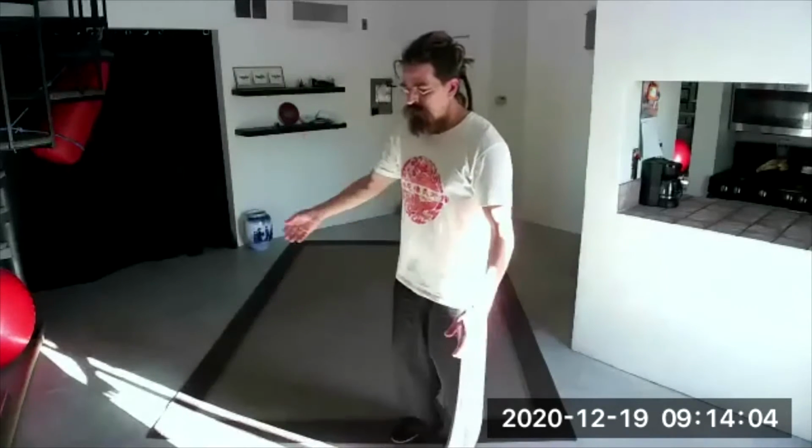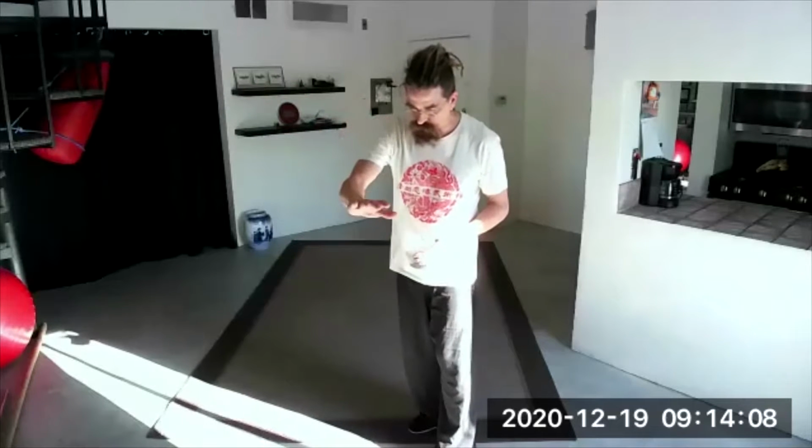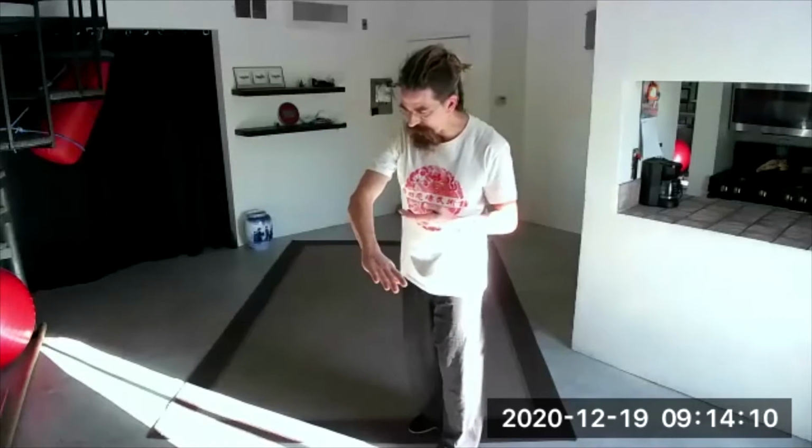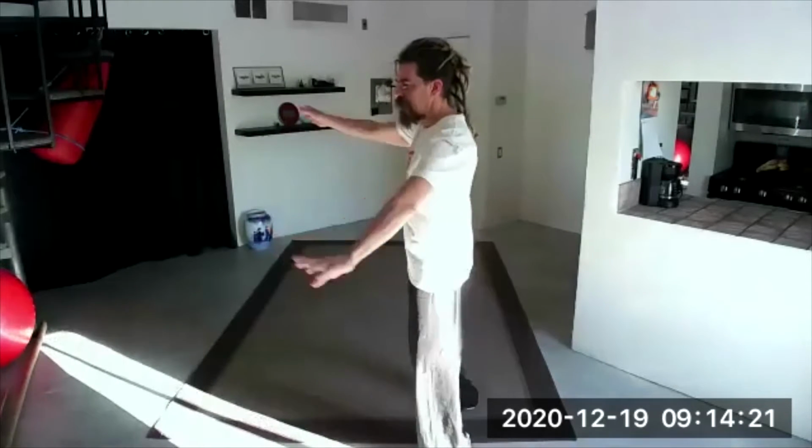Does everyone understand, at least have a basic concept of the martial art idea of what's happening in this posture? At the very, very least, imagine something is in front of you and you don't like it, so you want to cover it. And to cover it, we can use that action of covering to actually move it past our gate and then replace it with the thing that we like here. In this form, I keep the hand down this way, they're connected.